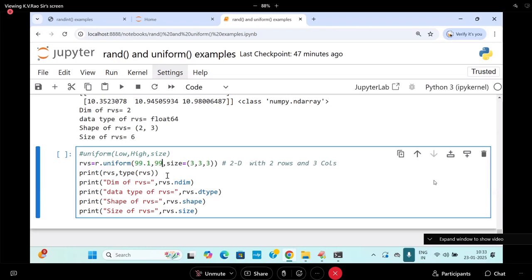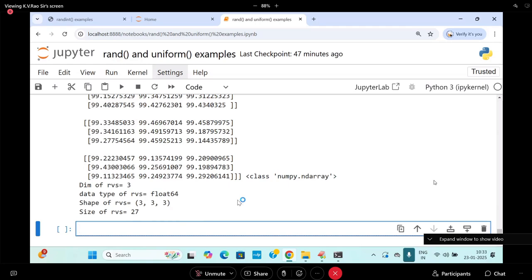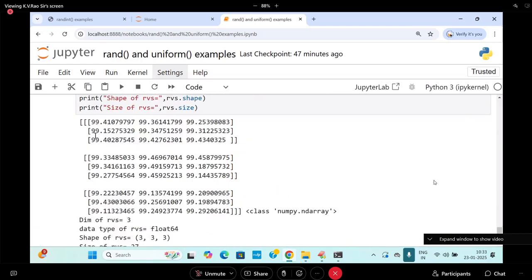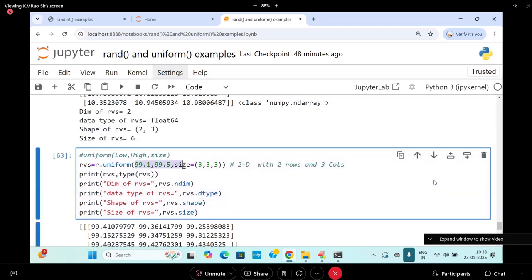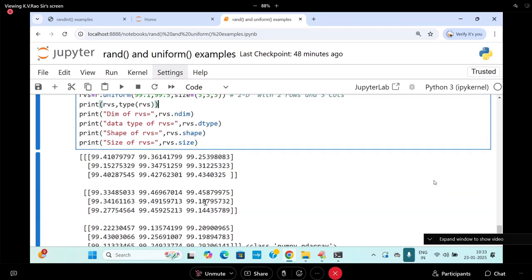99.99.1, 99.5. It has such close values. This many randomized values will be coming, and each value is different from the others. Are you following me? So see that now. Here you see, students, all the values you observe start with 99 point. Though no 99 will come as a starting and ending value, all the values are going to be different.